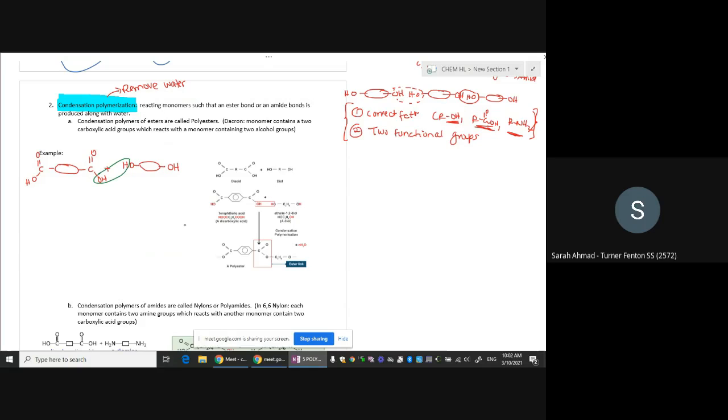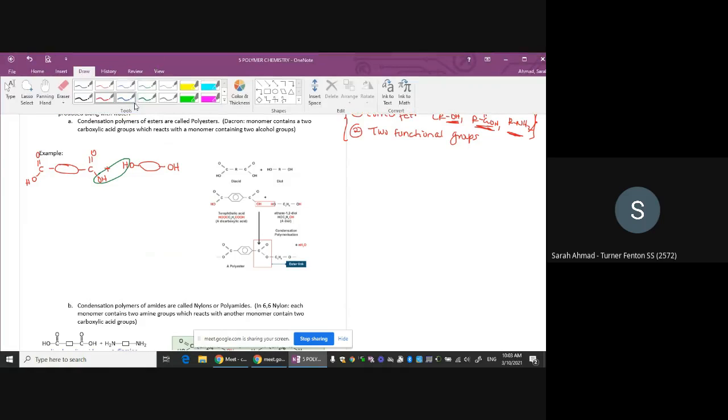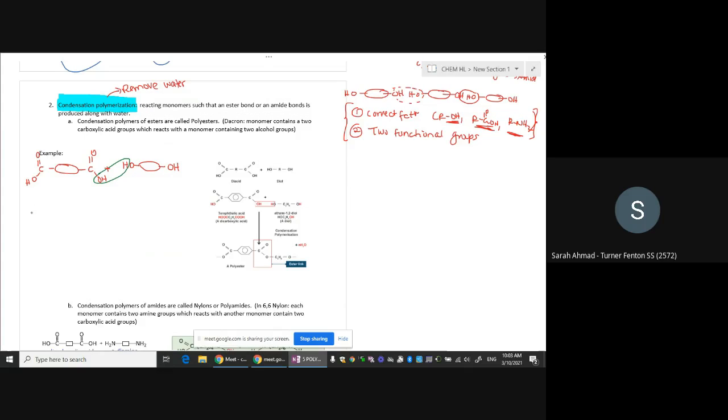So when we're making a polymer called polyester, the stuff that we wear, and polyesters have come a long way. They used to be very sort of rough and itchy. I remember back in the day when I was a kid, I used to hate them. They used to make me very itchy because I already have sensitive skin. And so I think it just added to it.